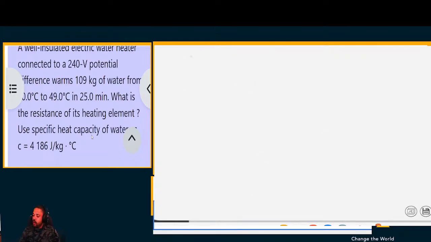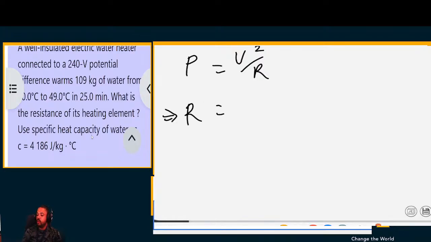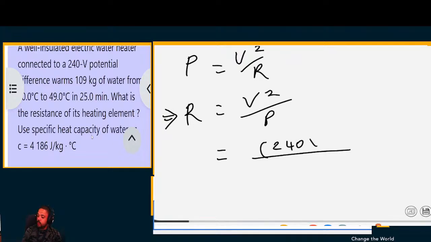If we continue, we can now calculate resistance. We know power is equal to voltage squared divided by the resistance, and remember the whole reason for this question is to get this resistance. So the resistance is equal to the voltage squared, which we've been given, divided by the power, which we just calculated. The voltage is, I think, 240 volts, yes, 240 volts. Don't forget to square it. And we divide by the power, which we just calculated as 8,833 times 10 to the 3 watts, or joules per second.